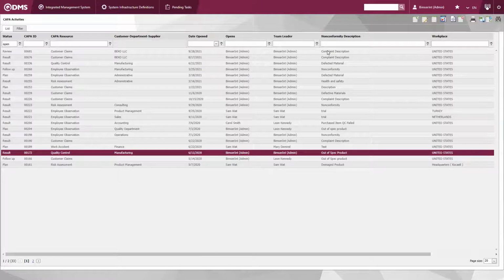And think about when the ISO auditor comes to your office and asks you to show them how you manage your non-conformity, root cause analysis, and also corrective actions. You don't have to search in your drawers or search all the records or files in your cabinets. Instead, you can connect to QDMS by using your web browser and show the way that you manage your corrective action to the auditors right away.